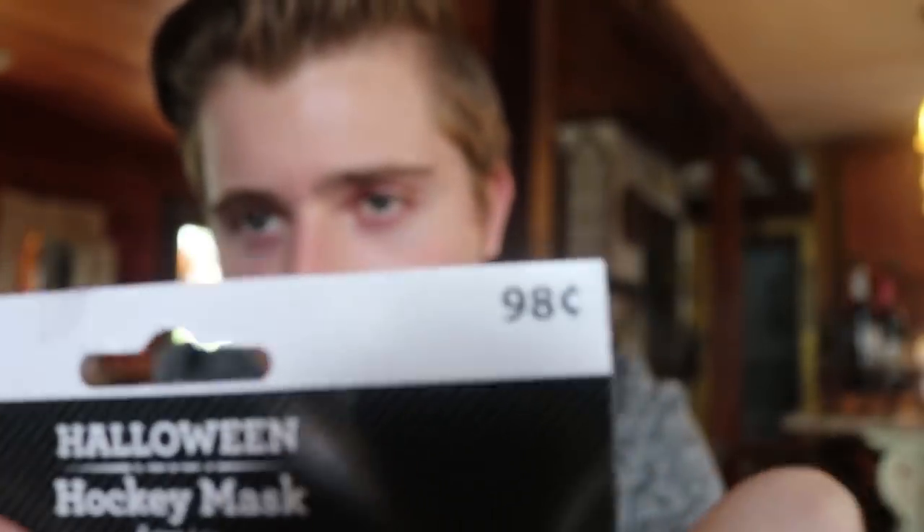This is one of your average Halloween store hockey masks, except this cost 98 cents. So I'm not joking — this is basically a $1 base build, and we are going to do quite a few other things that I actually have around the house, so I'm paying a dollar for this entire build, unless you count money I already spent months ago on other supplies.